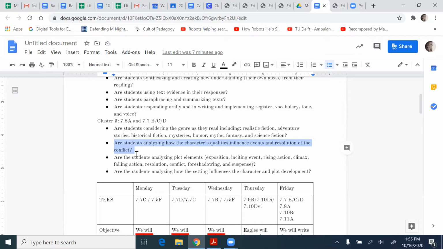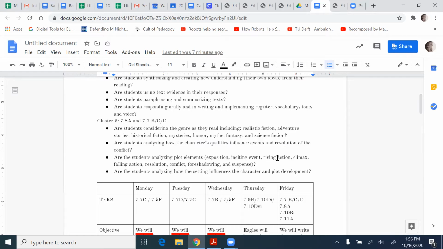All right, are our students analyzing plot elements? So are they able to go through as they're talking and talk about why the exposition is the exposition, what's important in the exposition, what's the inciting event, what does that make the characters do, what's the response to that that creates the rising action, how does the rising action via the characters build on one another so we get to the climax? After the climax, how do the characters react, and what's that downward chain of what the characters are doing and saying and thinking with each other that's creating the conflicts for the falling action? How does the falling action lead to the resolution?